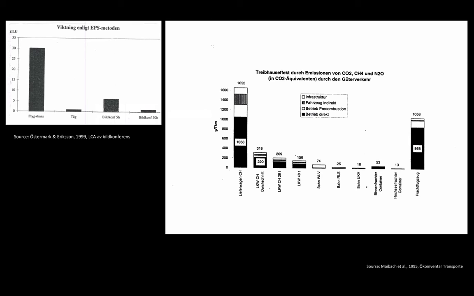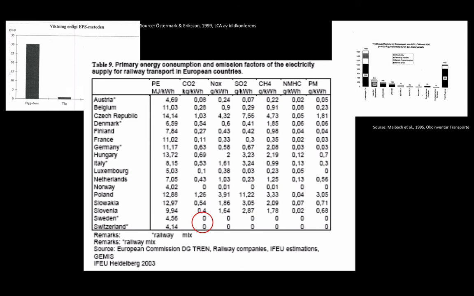If you want to make this more equal and fair, you should add, for example, the infrastructure for train transport. As you can see in this picture, the small black line represents running the train itself, while the larger white portion — about 90% of the total environmental impact — is actually producing and running the infrastructure. If that were added to the previous comparison, we could have a totally different result. Also, as seen in the Swiss report, the electricity production in those countries was very low — in this case zero — and if you use electricity production from other European countries, the outcome will be very different as well.